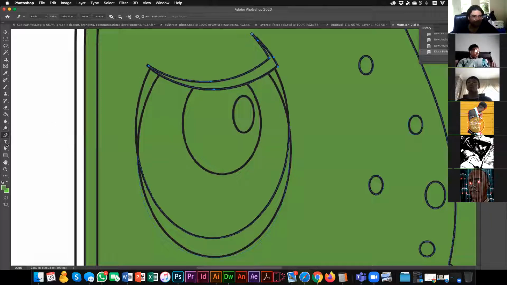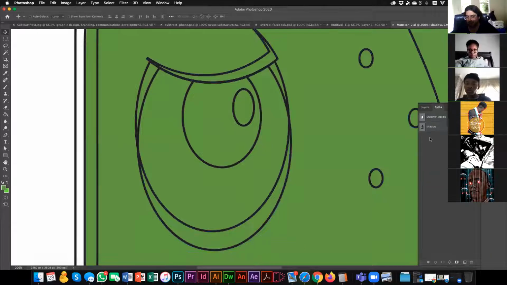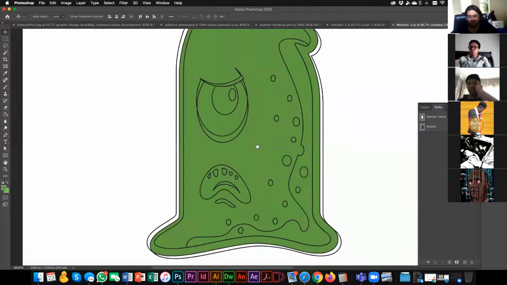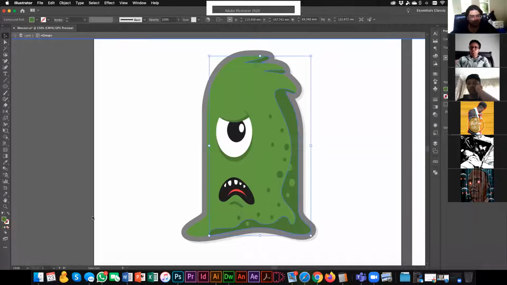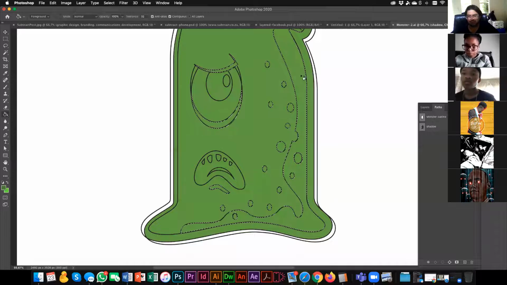Okay, so there we go. Remember, we didn't even add that on the first time, so we put it in as an afterthought, and it still catches. So let's go to our paths. Shadow still works. So now we've got our layer selected above monster body, and a layer selected below monster line. I then click on shadow, click on the lines, and I go make selection. Point 2, boom. I see it's collected everywhere. And now I want to go get this color again. I double click on that to get the color, highlight the code, come back, and paste in the code. It gives me the correct color. I use the paint bucket and I fill.